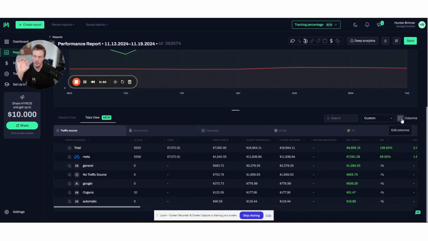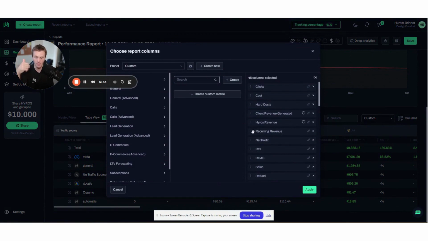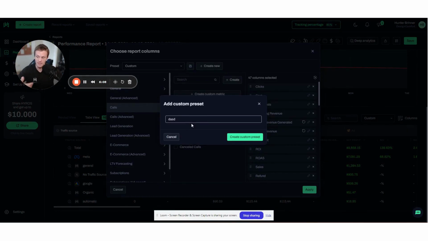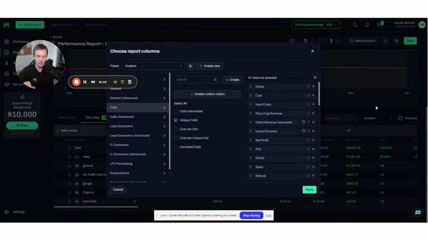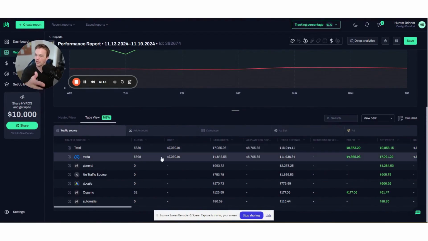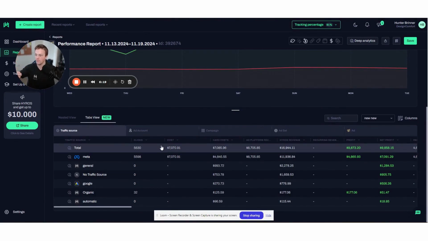Okay. And then if you choose the columns right here, you can grab these columns and drag them to the top. Those will be the first columns that you see. You can select any columns that you want, drag those to the top, deselect certain columns, and then you can even create views. So if I type in something right here and then save it, I can then click this little dropdown and click on New, as an example. And that will be custom columns, the metrics that are most important to me. I can select that anytime I generate a report inside Hyros. So it makes Hyros simple and easy to use.